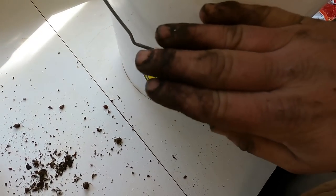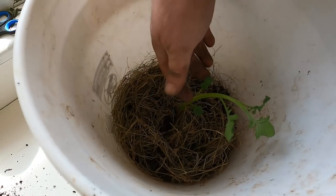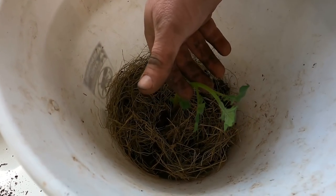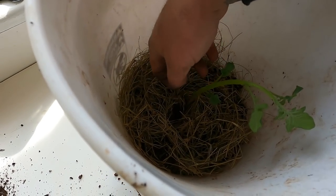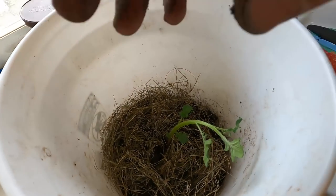Once it gets up near the bottom of this bucket, you're going to fill it up. We're going to fill all this up. We're just going to leave the little top of this, and that way it'll start to produce potatoes on up here as well, as it grows, and give us another layer of potatoes.